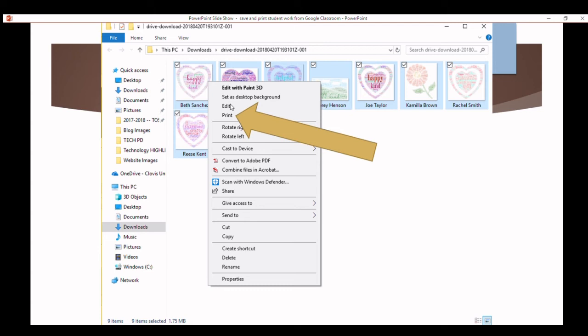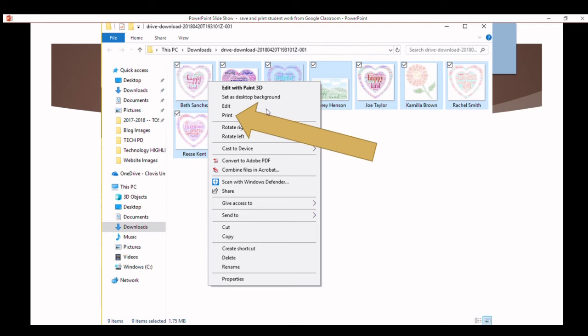What I'm showing you here should also work for Word documents as well. So if all of your students finish an essay and you have Google Doc files that have been submitted to you in Google Classroom, when those Google Doc files download to your computer, they're instantly converted to Microsoft Word documents. So if I were to repeat what I'm doing right here and all of these were Word documents, I can actually just print all of those using this same strategy. This menu would appear, and then you can print multiple Word documents at the same time.